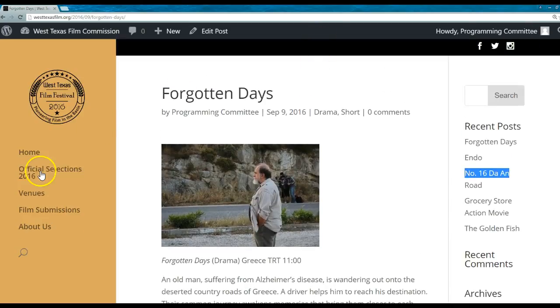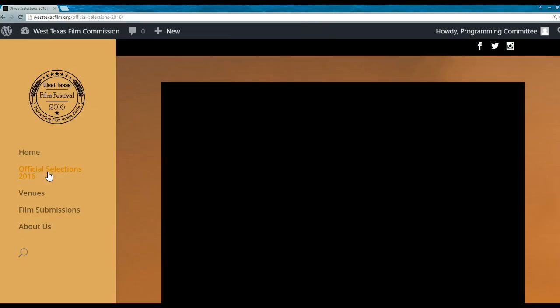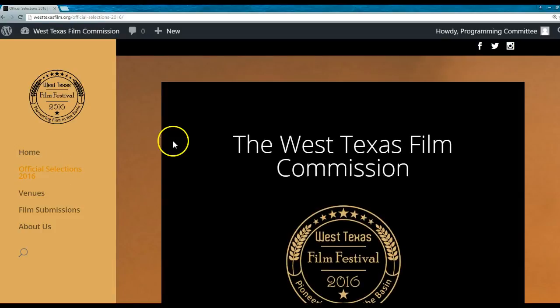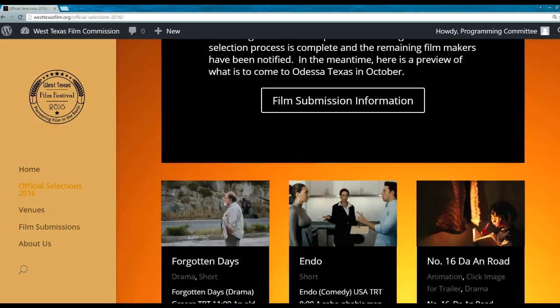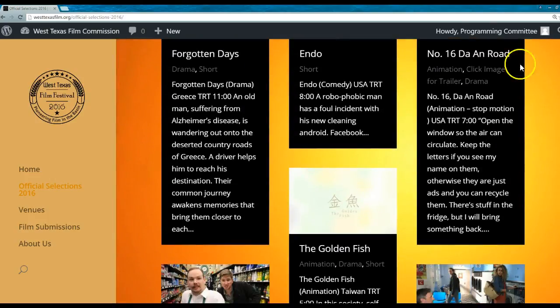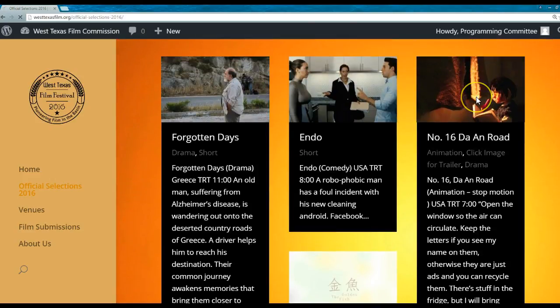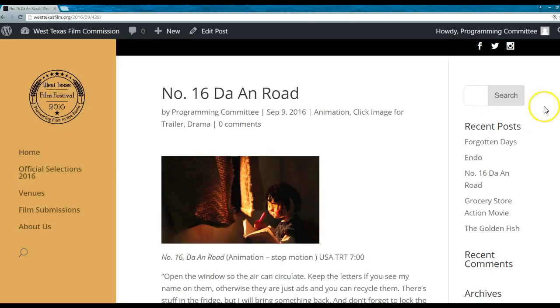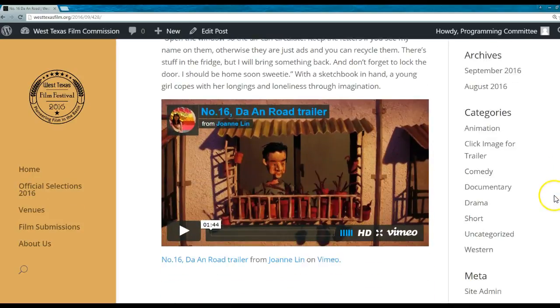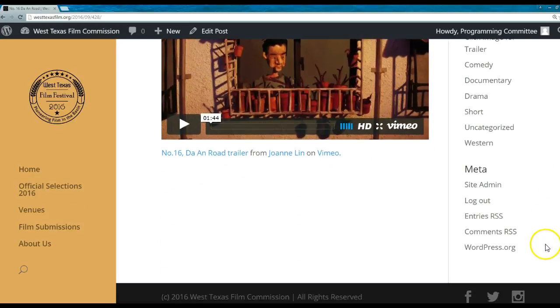The other thing I'm going to check is to make sure it ran into the official selection site. This should be automatically pulling it. You don't have to do anything on this part of the page to edit, but what should happen, and it did, is it's automatically pulling certain categories from the blog into this. So people can then click on them. And you can see this works like this one. It says click image for trailer. So I can go up here and click that image. And it's going to take me here. And then down here is the trailer. So that's why that category exists.